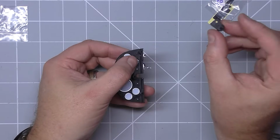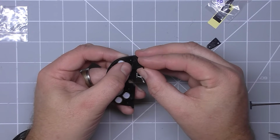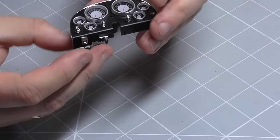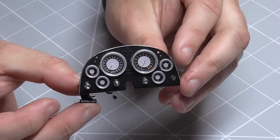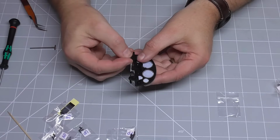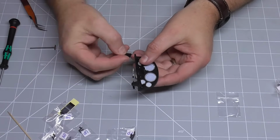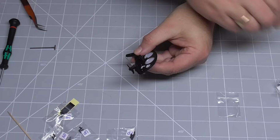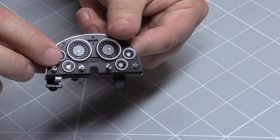What I can do, though, is mount this to the back of the instrument panel. It's going to go in just there. It's held in with a BP screw. And there you go. That's in place there. On the other side, I've got this bracket, which is going to go into the hole just here. Again, you've got a tab on this side, which is going to fit into that indent. And another BP screw I need. That's that one screwed in.